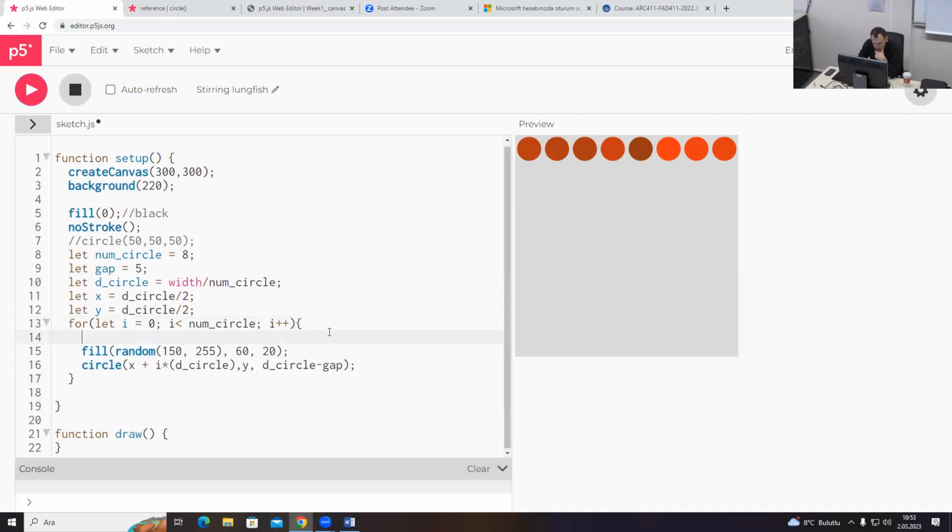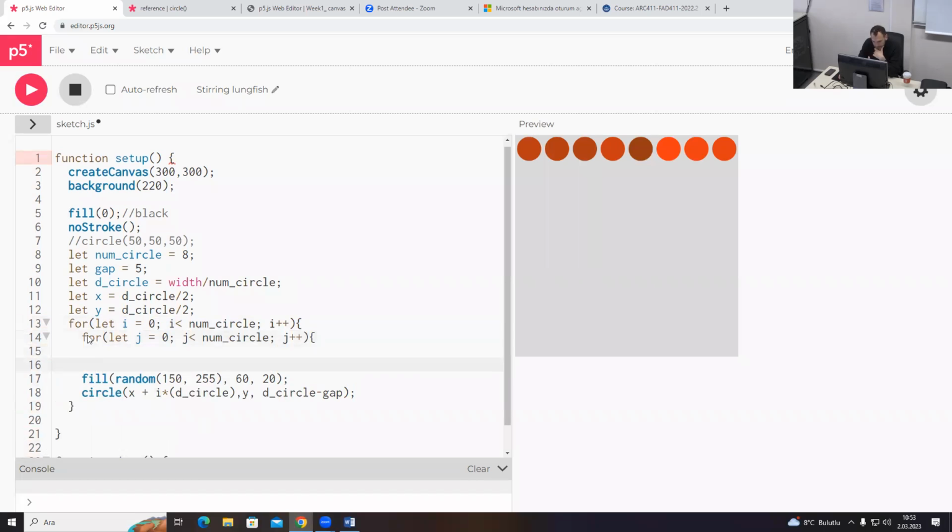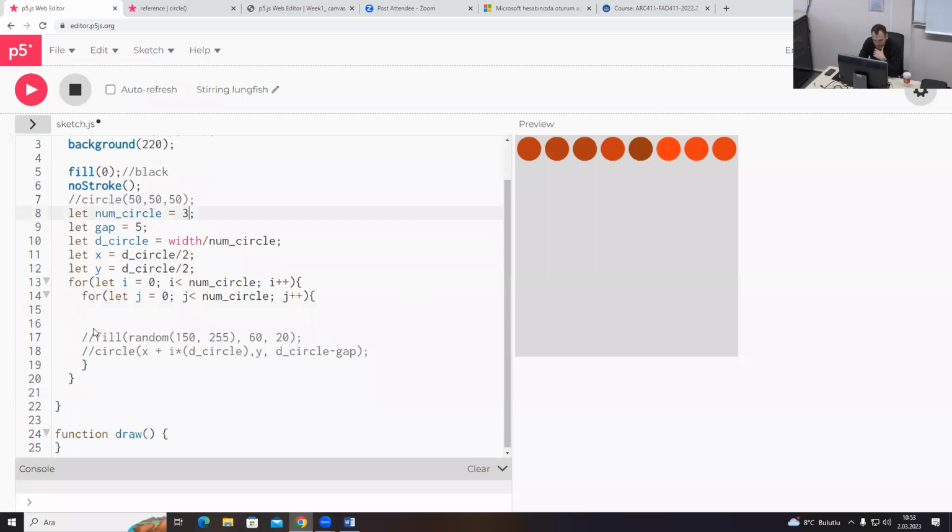So one way of doing it would be to write another for loop here, another copy, for let j. Let's call that j and j++. Let me actually show you how the double for loop works. I'm going to do it this way and keep the number of circles 3. Here I'm going to print the x value.